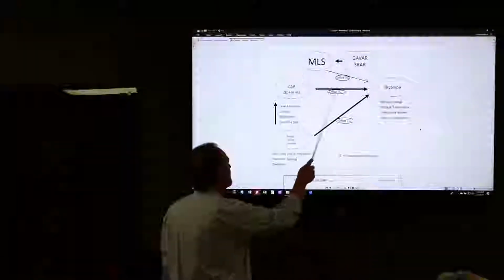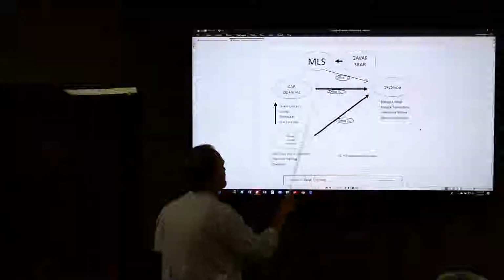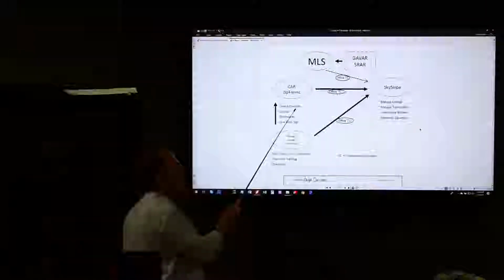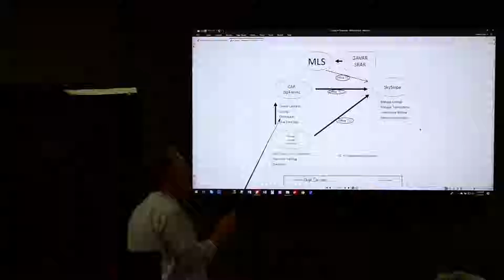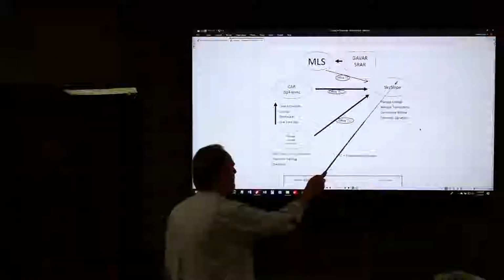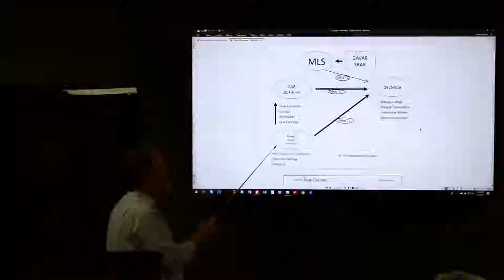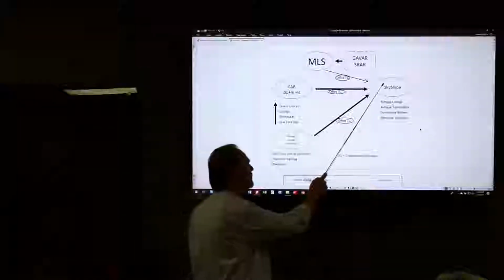We get documents out of GAVAR or SRAR for the MLS. That goes into SkySlope. We have car forms. If we're the listing agent, we've created a listing contract, okay? And we probably created disclosures and so forth that would be going into SkySlope. We have some market center documents that are created and required to go into SkySlope.